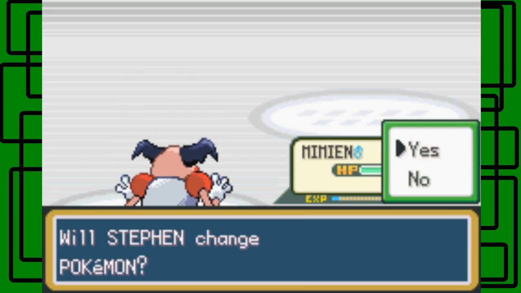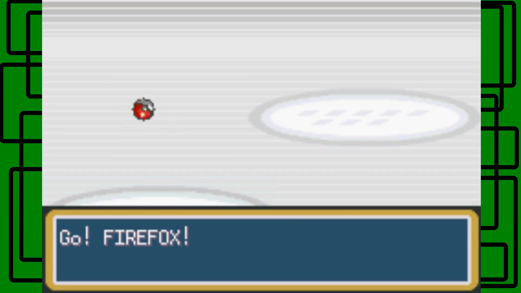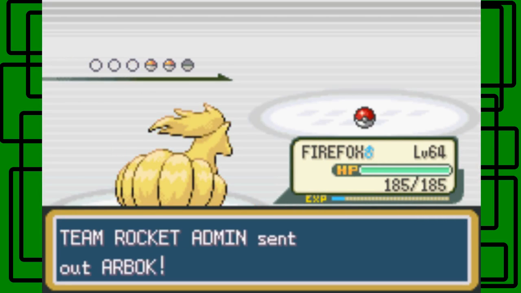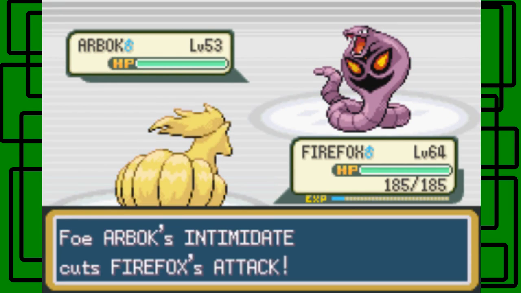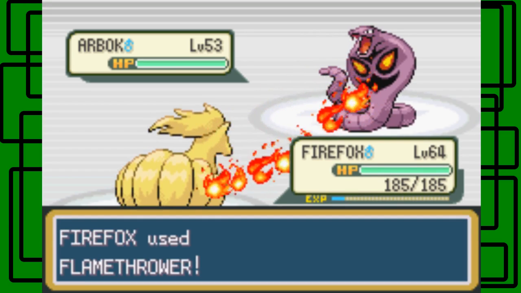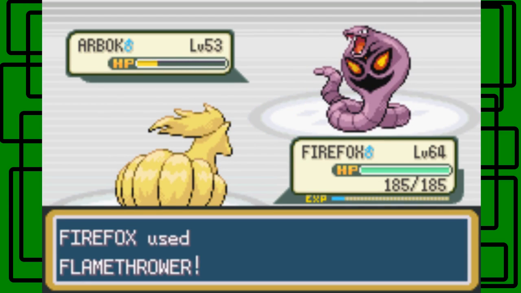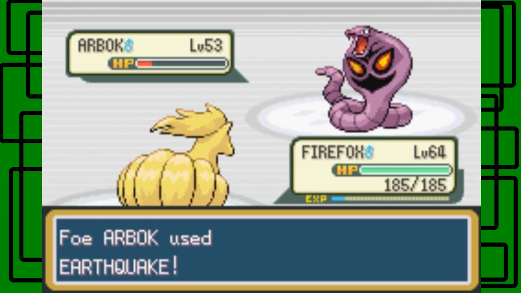Okay, Team Arbok, okay. Let's go to Firefox, I guess. There we go. And there we go, nice. Arbok's going to come out, it's level 53. It's going to use Intimidate as its ability, of course, which cuts Firefox's attack. Let's go for a Flamethrower on this thing. Let's see what this does real quick. Oh, Firefox is 11 levels higher than it. It knows Earthquake, of course it does.